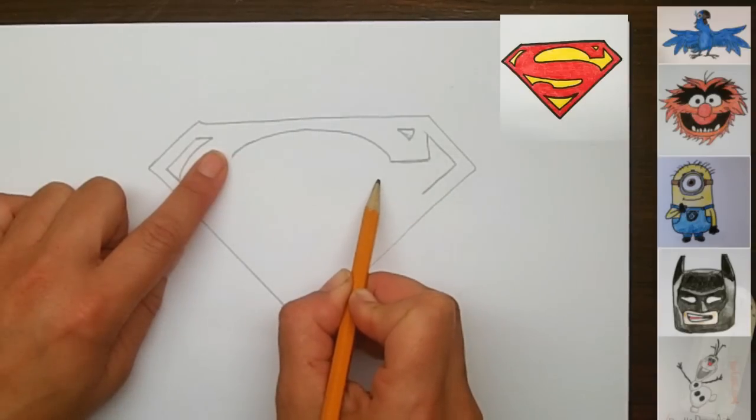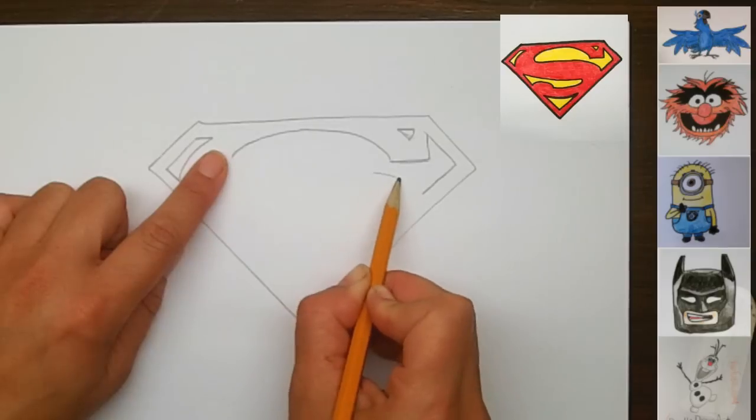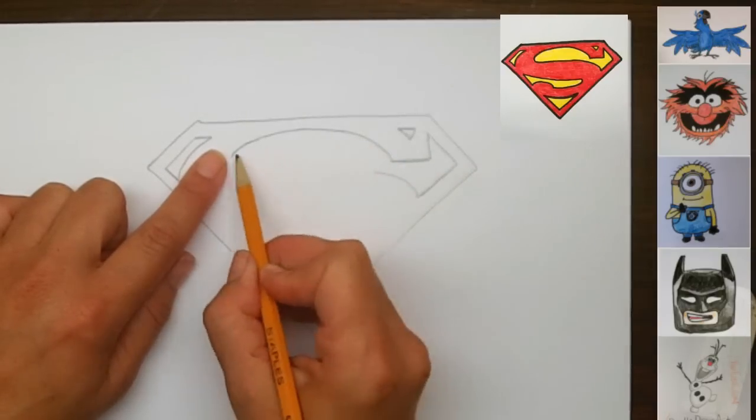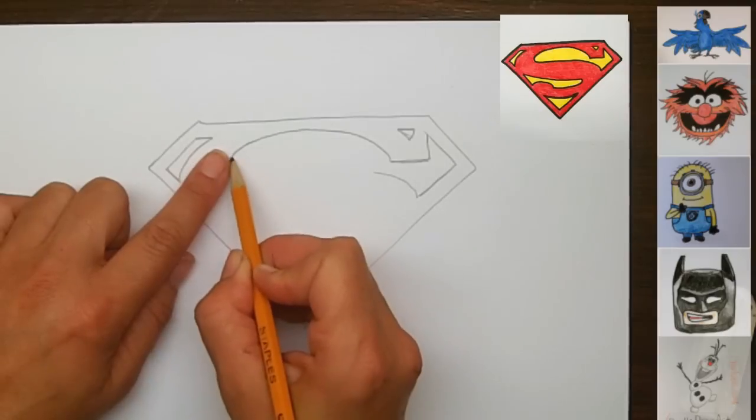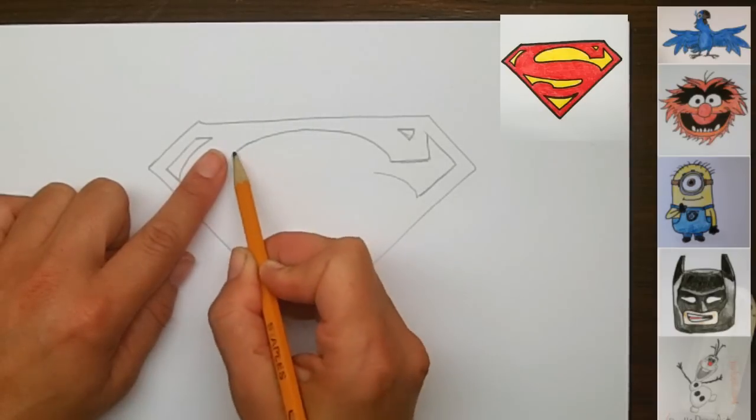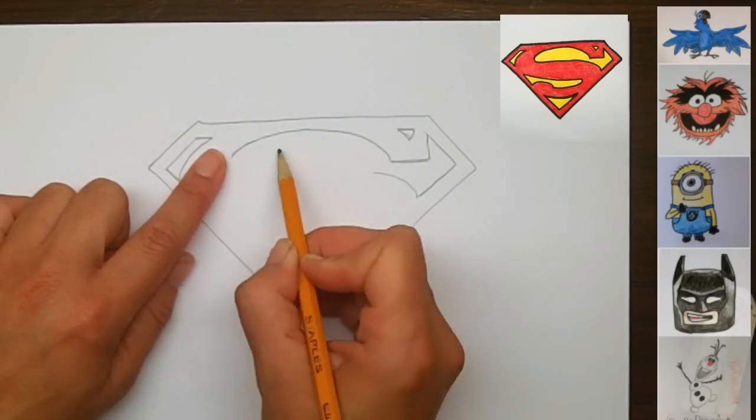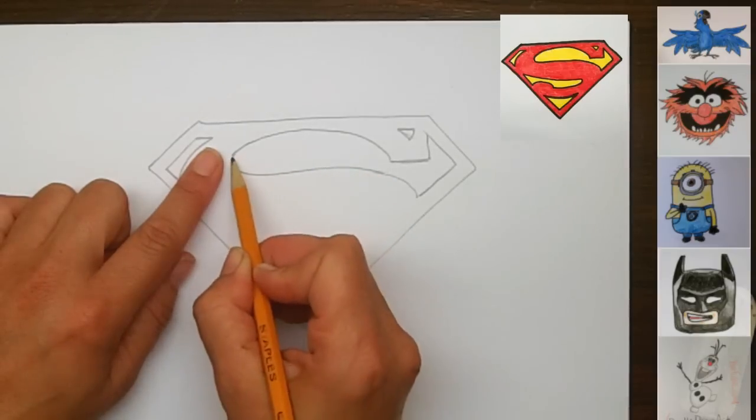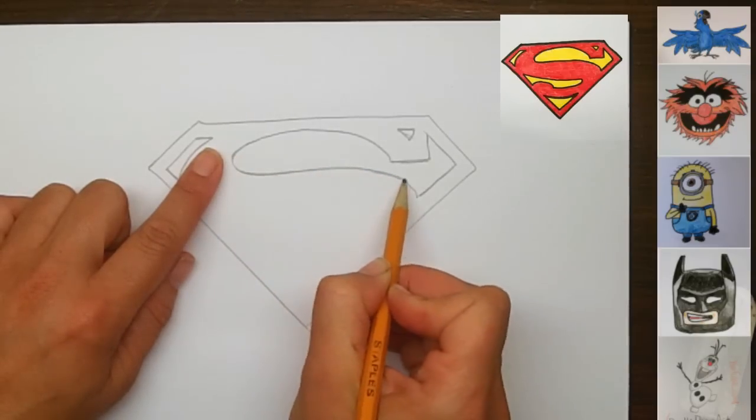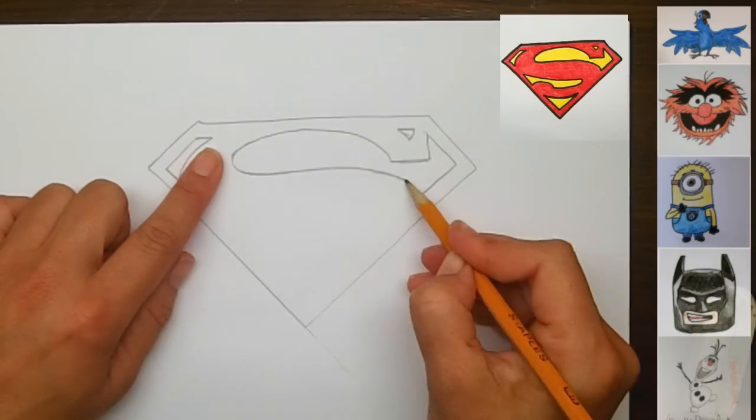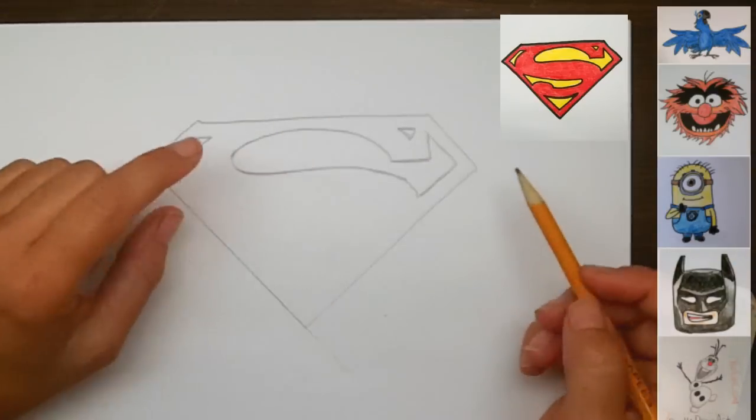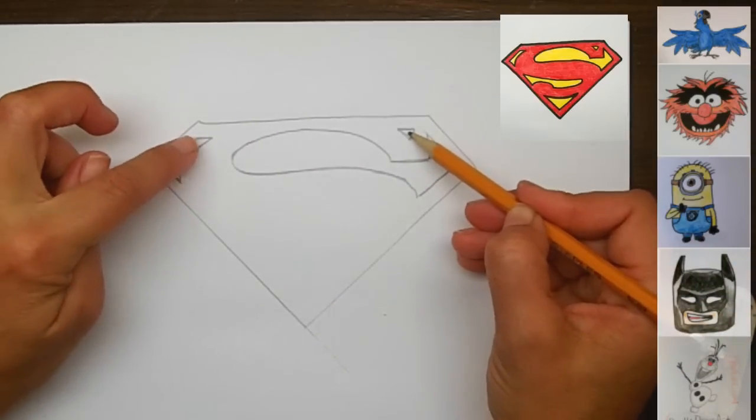So now to close this S, we're going to have this line come right over here like this, and it's going to scoop around still. So we're going to have this line continuing and scooping to here. So now I'm ready to do it. Continuing and scooping to here. So this is the top edge of the red for the S. So all of this section here is going to be yellow, including these two little sections we drew.